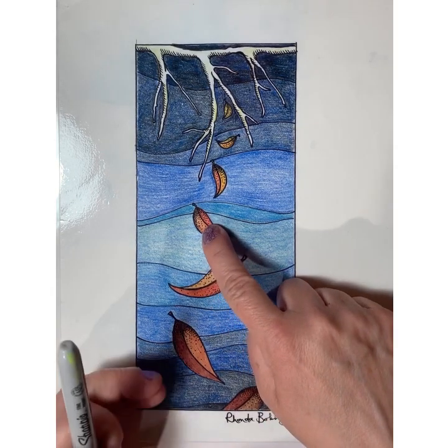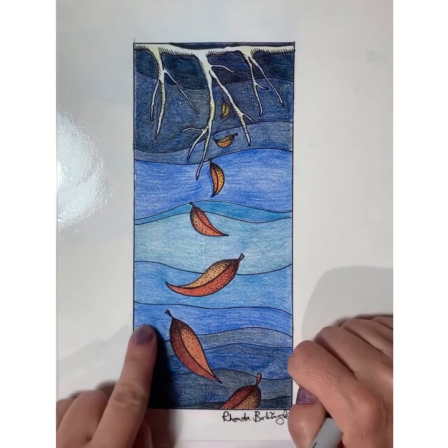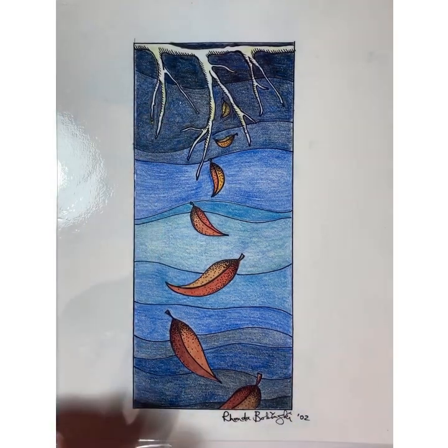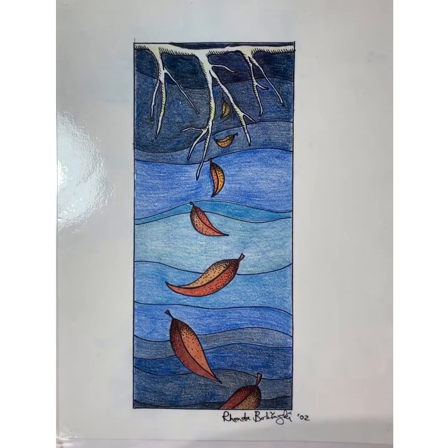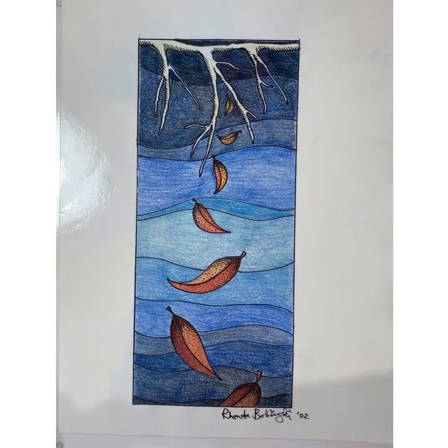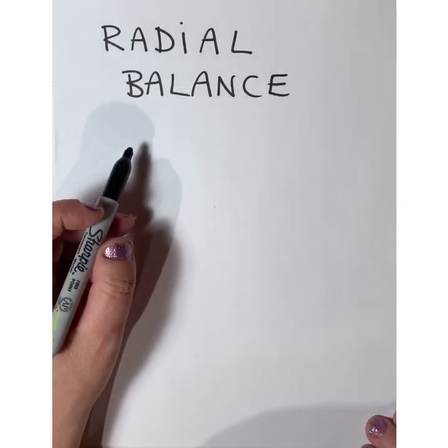If one of these leaves was way over here, then it would just be a little bit too off, unless I had another leaf way over here or up there. So even though it's not an exact mirror image, when we look at this overall, it gives us this sense of balance. Radial balance is even more different than symmetrical and asymmetrical balance.